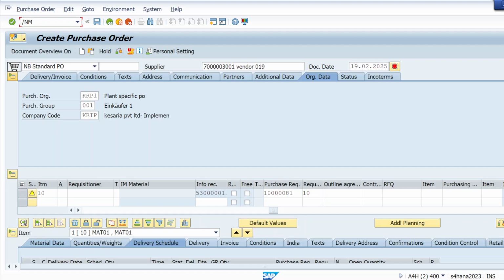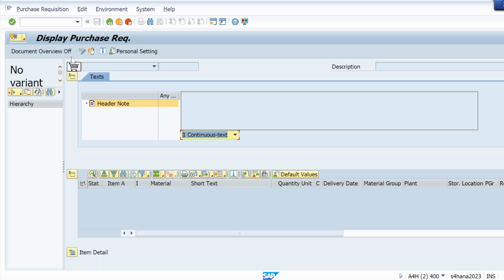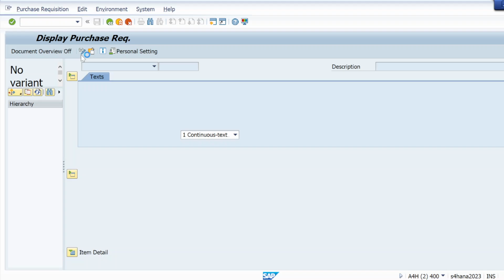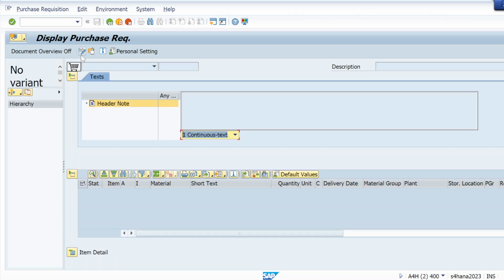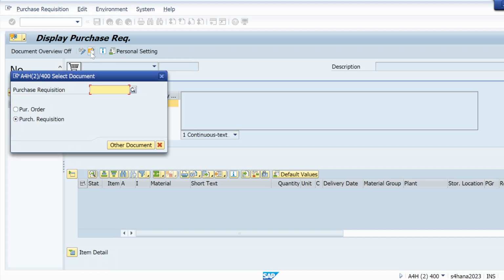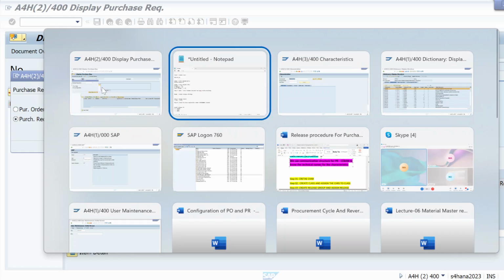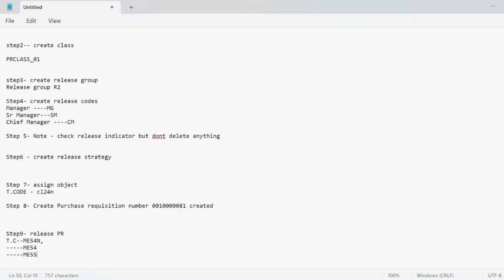So I have to go with ME54N, hit enter. Just go to other purchase requisition and give your purchase requisition number here.